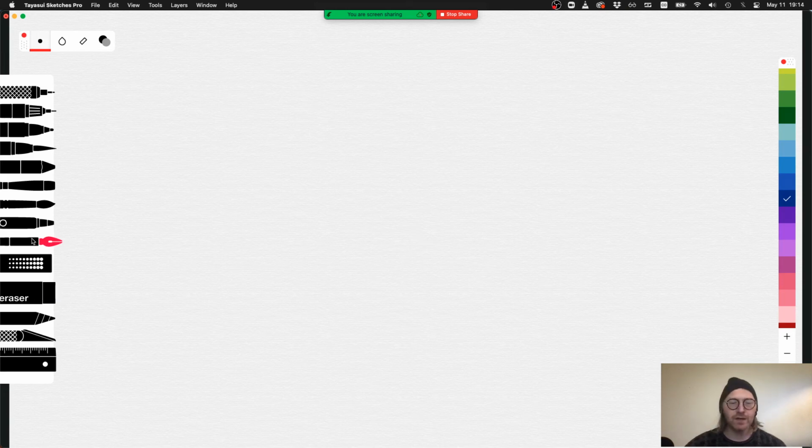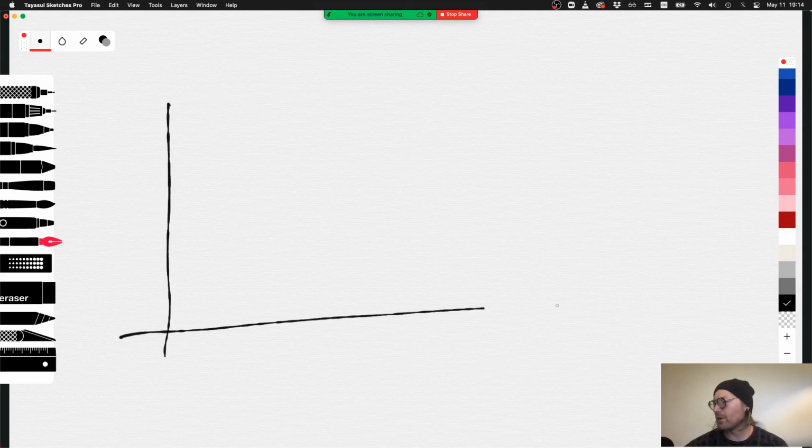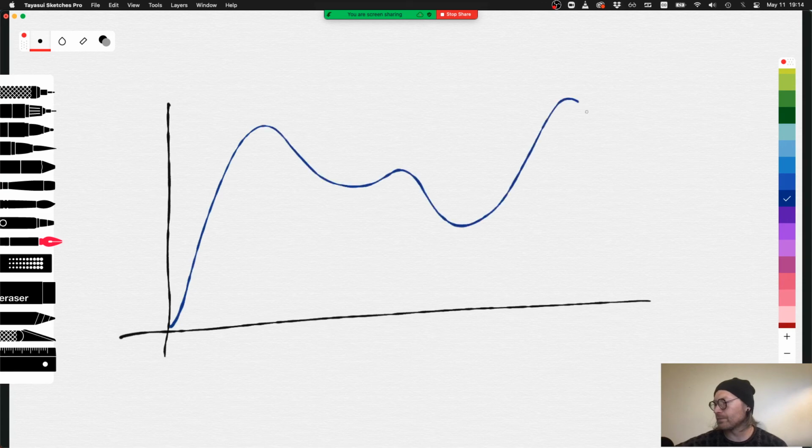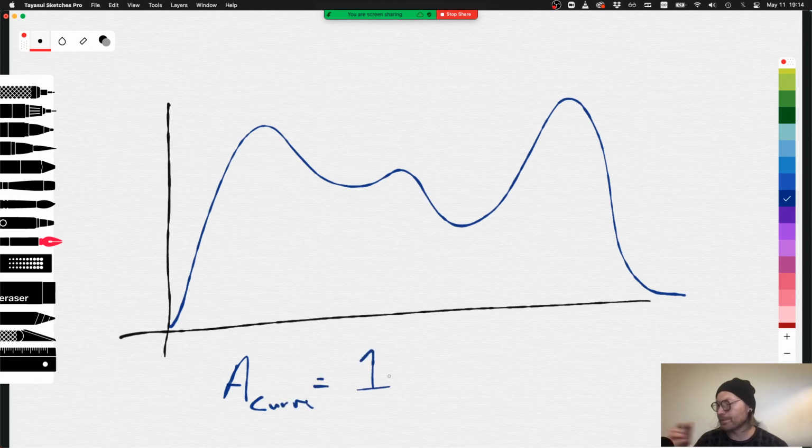All right. So let's expand this idea of bounds, of a range. Now, this is going to be some very high level thought about calculus. Let's say we have a curve, and it looks something like this. So let's imagine that the area under this curve, the whole curve, is equal to 1. Imagine we draw a random value from this, and we're trying to determine the probability of that value. Now, as I said before, if we pick an exact point and we have infinite precision, then the probability of getting that exact point is 0.